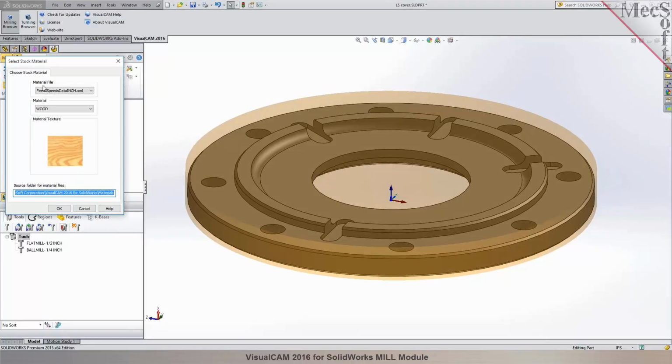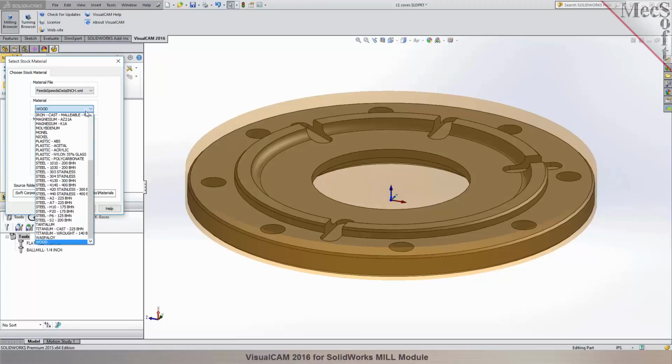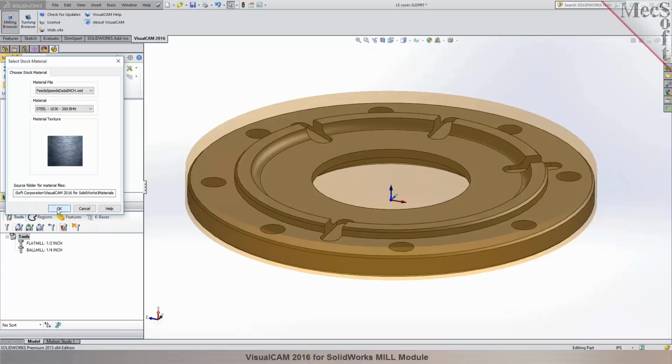So you can select the type of material you're going to be cutting. So if it's going to be aluminum or steel, or what kind of material do you plan to use to cut this part out of? I think you have 4140 or 4130. Okay. But we have 4140, 4130, I have both of those steels right in here. So would you like to pick 4130? No, go with a mild steel like 1045 or 1030? Yeah. 1030, yeah. Okay, we'll do that, and then we'll select OK here.